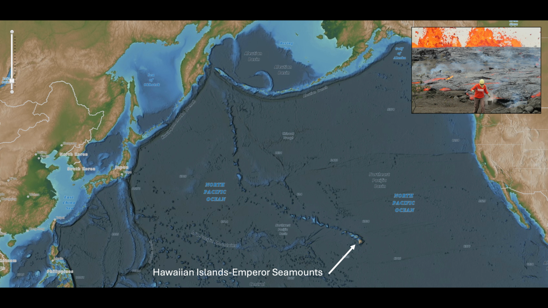The seamounts that extend farther out are called the Emperor Seamounts. The Emperor Seamounts go all the way up and are subducted below either Kamchatka or the Aleutian Islands, in the Aleutian Trench, or the Kuril-Kamchatka Trench that's listed on this slide. So the trajectory of the Hawaiian Islands has changed through time.